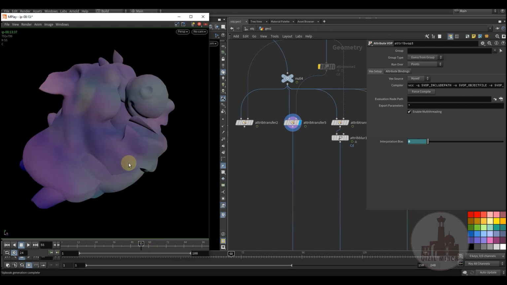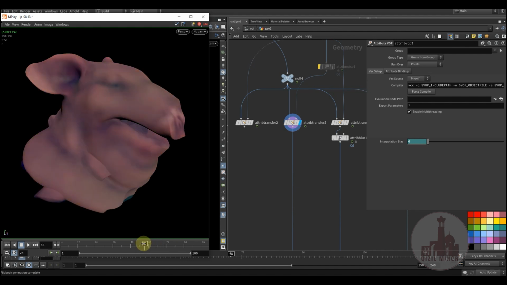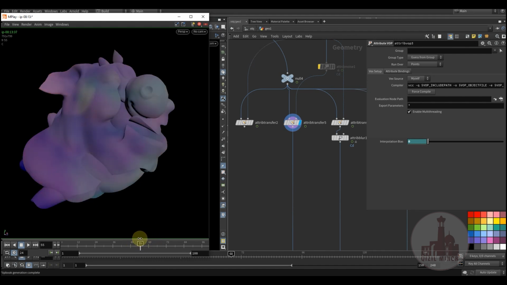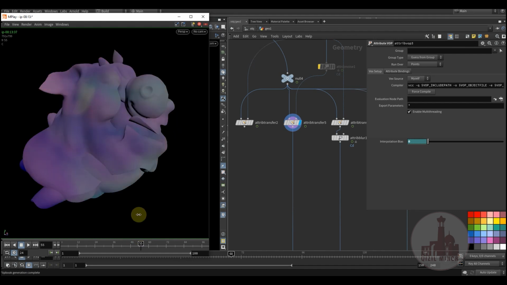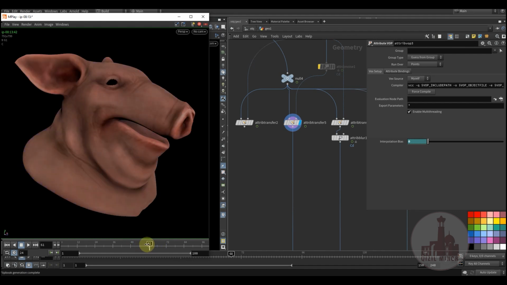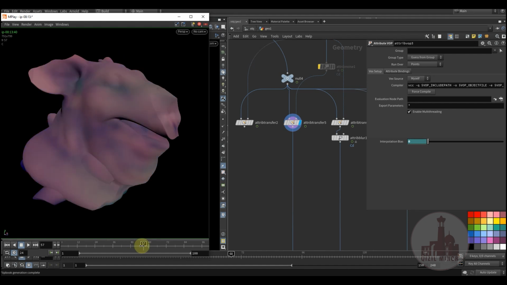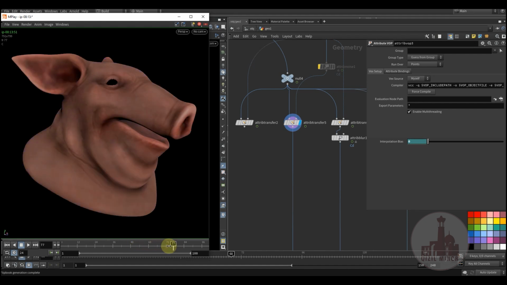Or we can also do a mix, so we could have some additional colors to transfer before we transfer from one to another.